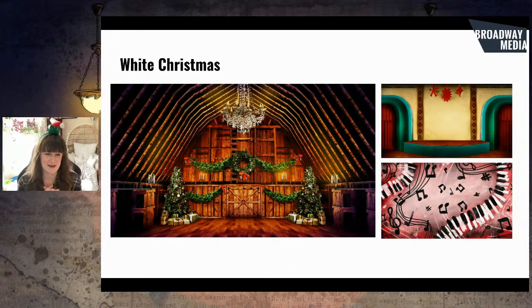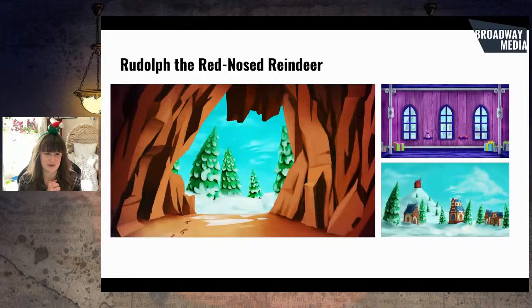And then next up, one of my personal favorites, it's so cute, is Rudolph the Red-Nosed Reindeer. I know I personally want to use these for like photo backdrops. So, I mean, great fundraiser idea if you're doing the show. Do some great cast photos, do some little fundraisers. I just love them. I just think they're perfect.